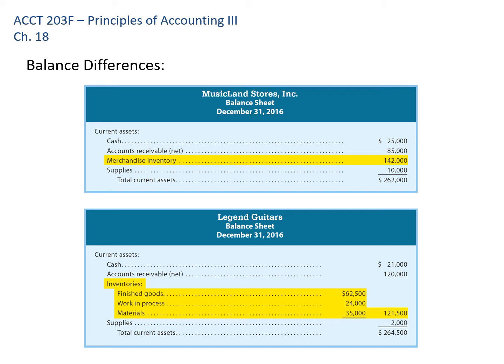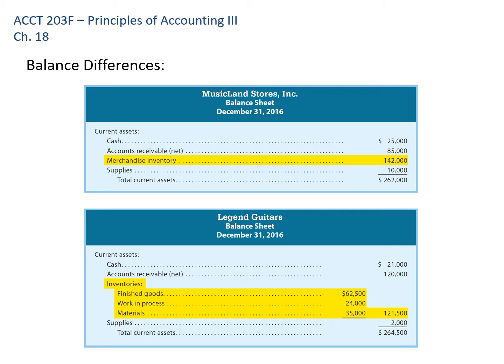In this section of the lecture, I'm going to talk about how the financial statements from a merchandising company and a manufacturing company differ from each other, and talk at length about the way costs flow through a manufacturing company and how we replicate that on some addendums to the financial statements, which I'll show you in a few minutes. This lecture will allow you to complete the homework for the second and third assignment in Chapter 18.